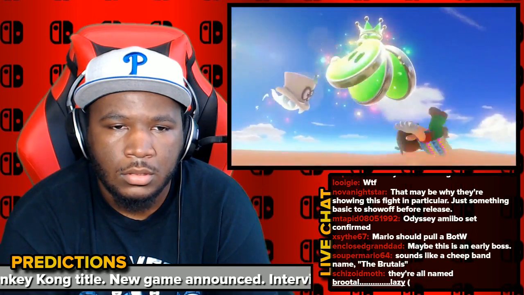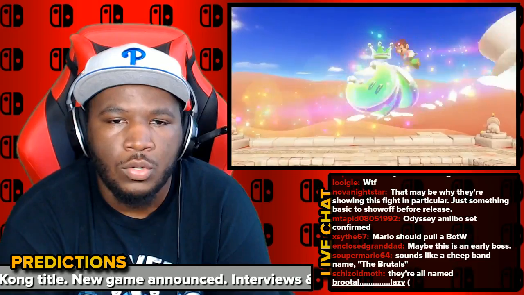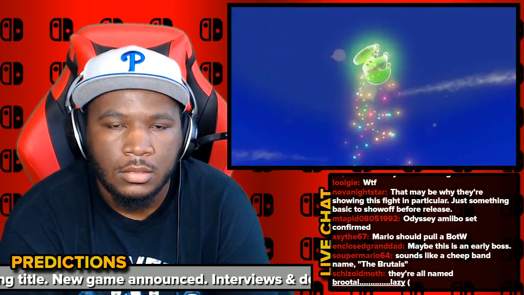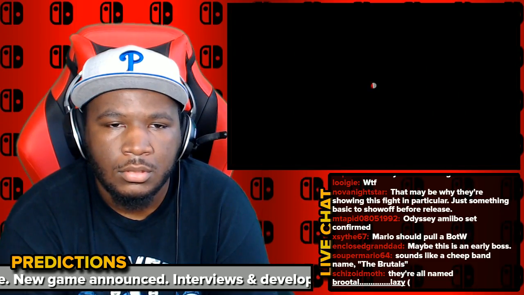And there we see Cappy in his natural state as a ghost, celebrating with Mario. So Cappy's a ghost. Nice. You got a grand moon. All right, so that's what we have for gameplay.